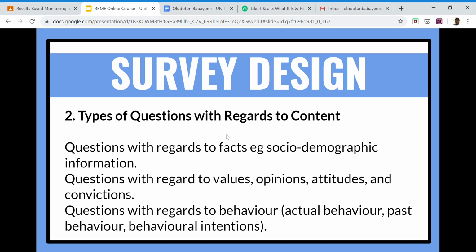Then you think about strongly agree, agree, disagree, strongly disagree, and such kinds of questions. So you think about questions that are related to their attitude. Then thirdly is what has changed. Questions that are related to what has changed.